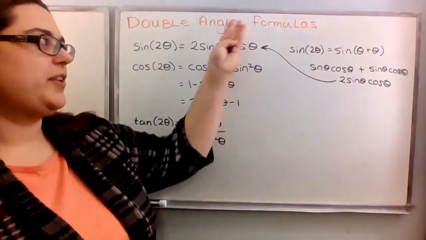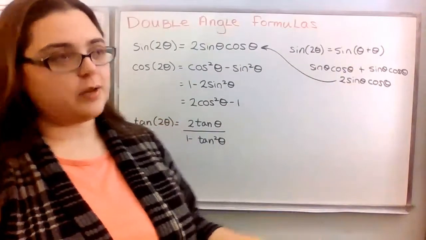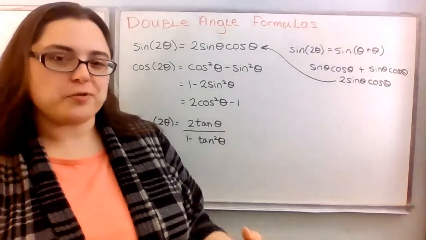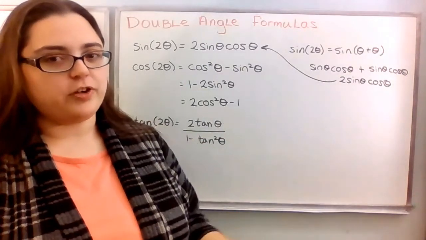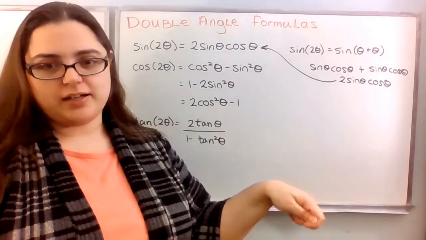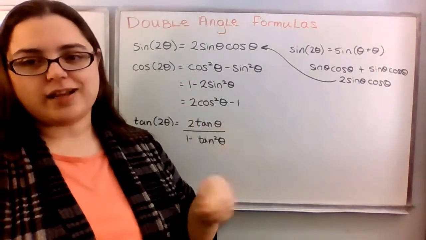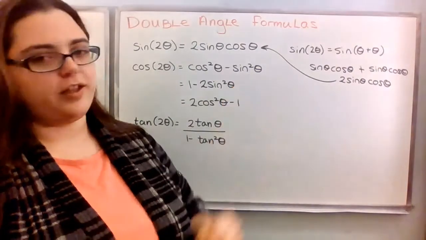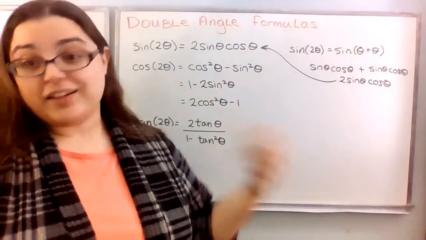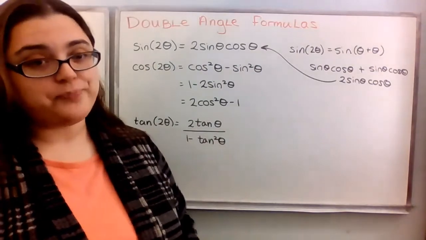So the double angle formulas can be derived by using a sum formula for sine. And if you did the sum formula for cosine, you would get the same result here, right? Think about the cosine sum formula. The sum formula for cosine is cos, cos, sine, sine, opposite. So if I have cosine of theta plus theta, it's going to be cos theta cos theta, which is cosine squared theta, sine theta sine theta, which is going to be sine squared theta, and then opposite. So the opposite of plus would be minus. And then if you wanted to get real fancy for tangent, you could use the quotient identity as well.